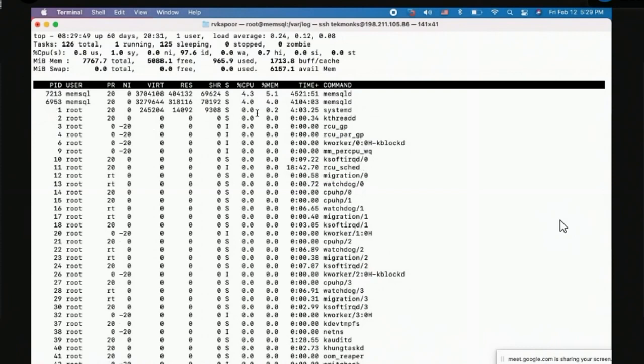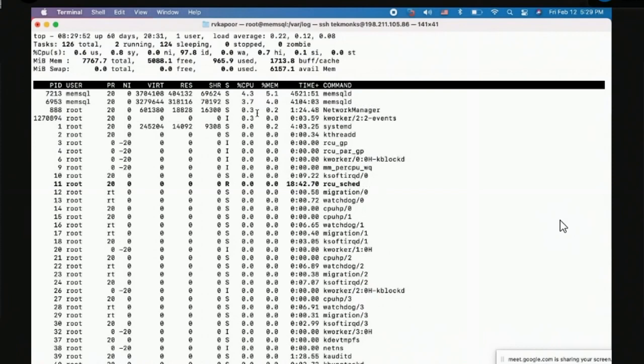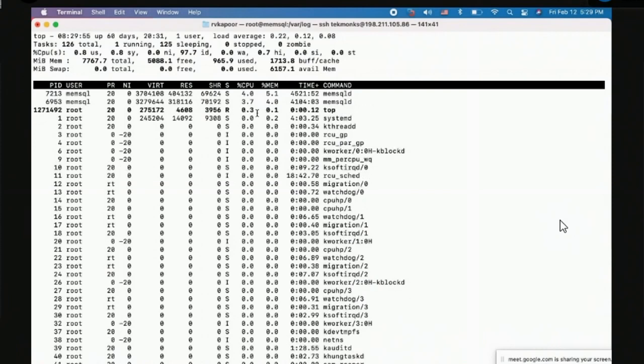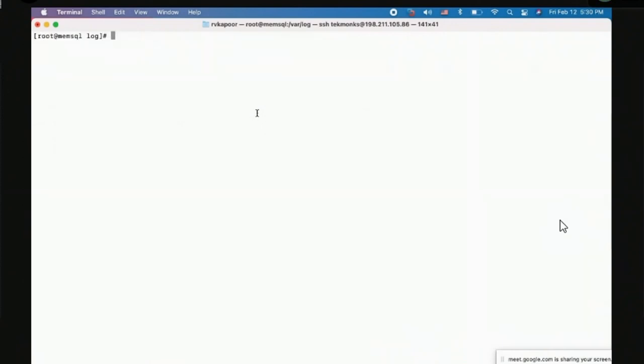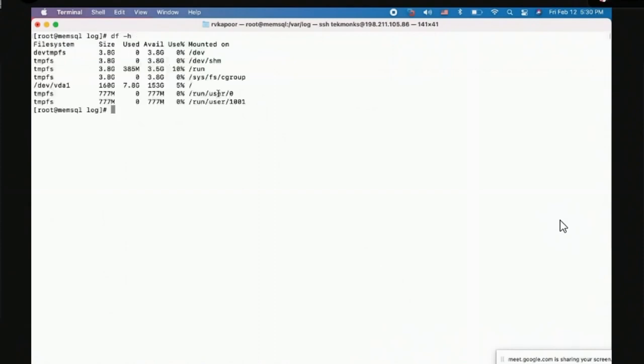So these commands are two commands you should remember: top command, TOP, and the free command, which tells you on the memory. Now what remains is disk. We want to know what's going on with our disk. There's a command called df. Df stands for disk free, and if you do a df -h, it will show you what's going on with your disks, right?